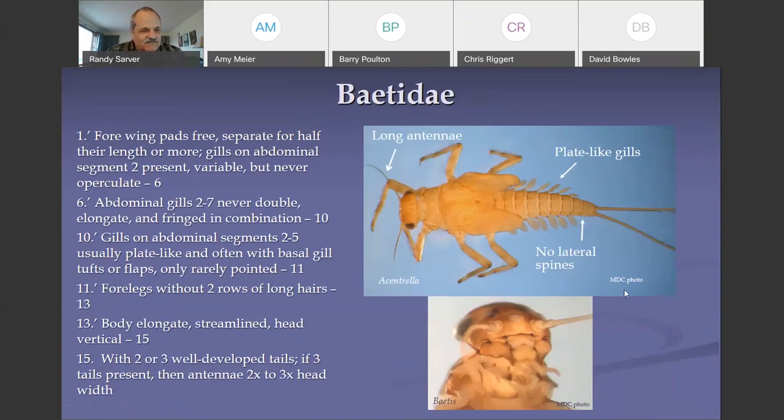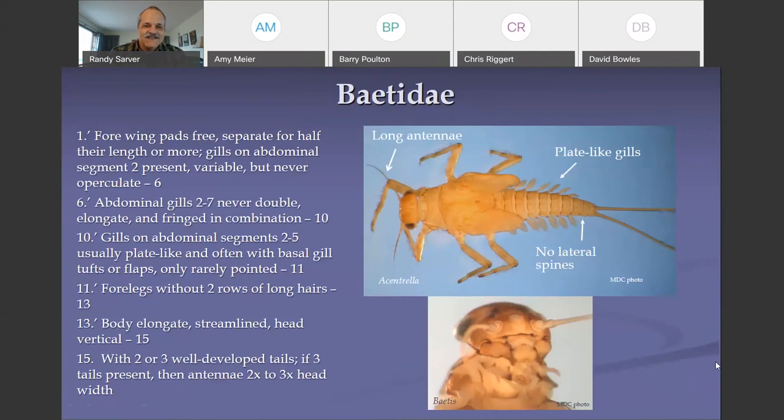Okay, we'd go on to 15. Here's this family, it's tough. Let me just say that, because it's diverse for one thing, and there are exceptions here. Almost all mayflies, in the nymphal form, have three cerci or three tails. You have several genera in Baetidae that can have two tails. Nevertheless, if you see three tails, it's pretty much a giveaway. If you see two, you still need to look at gills.